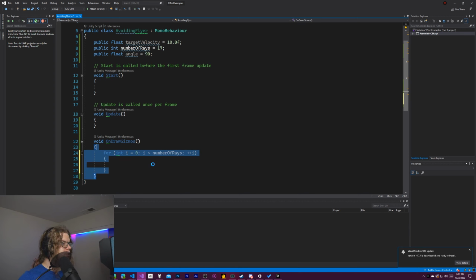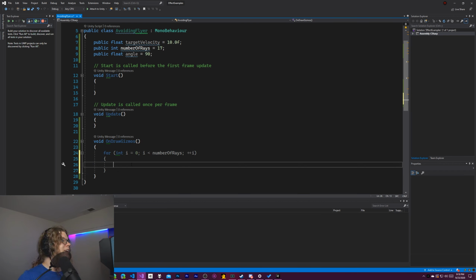We have our for loop that's just going to loop over everything. Why is this so slow? Okay, it's thinking a lot apparently, and that's probably not a good sign. But we're not doing much, so who knows? It's Visual Studio things.